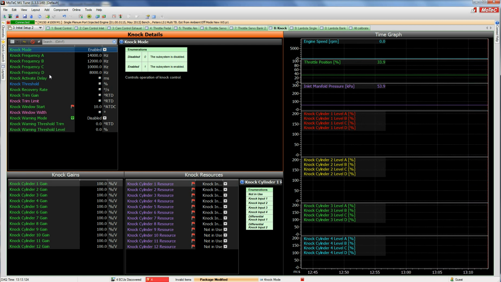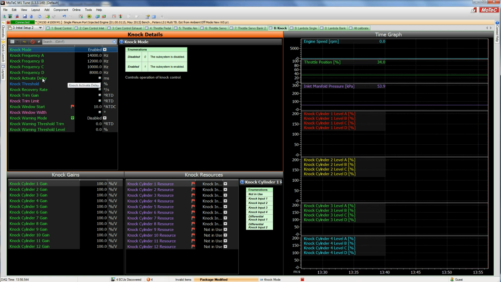You really should have a look at this every time you put a new engine on the dyno or you're tuning it. You can go through this process. So what the system's actually going to do is, because it's got onboard frequency analysis inputs, it can individually search through these dedicated or parametered frequencies and display to us what the noise of the NOC signal looks like, or the NOC sensor. So we're going to log all of these, and I've already set that up in the logging now. And we're going to see which one of these frequencies we think shows up NOC the best, and we'll run the engine shortly and show you that.